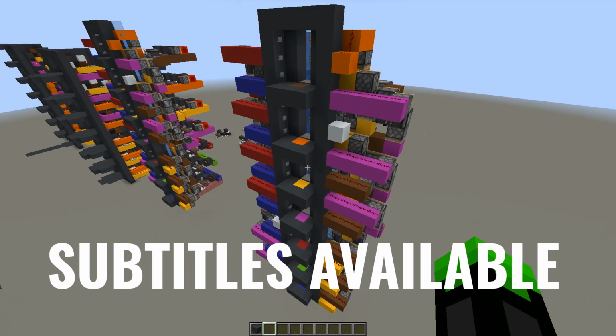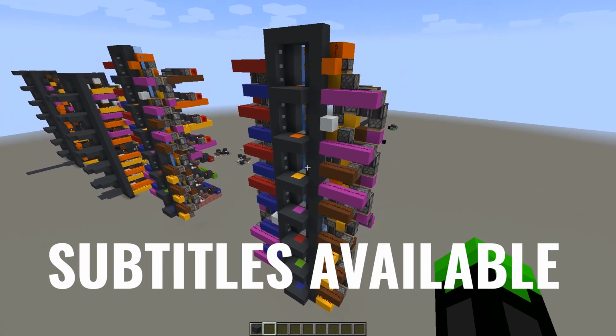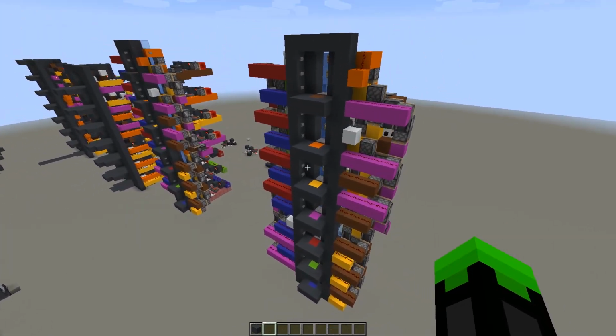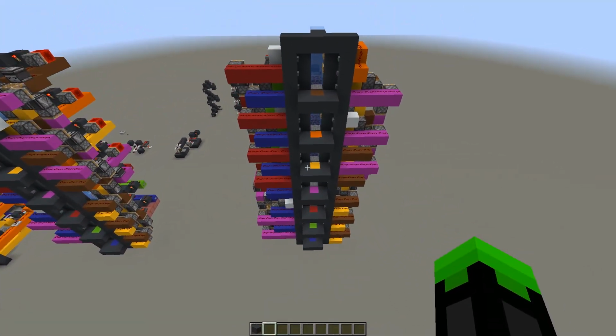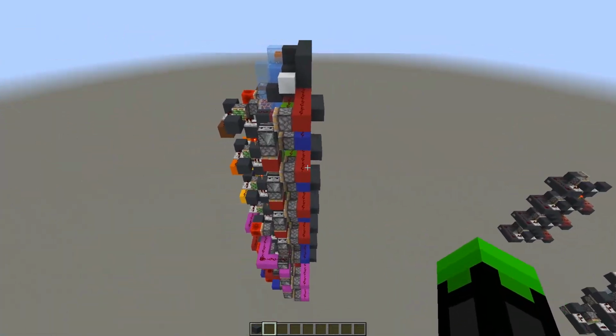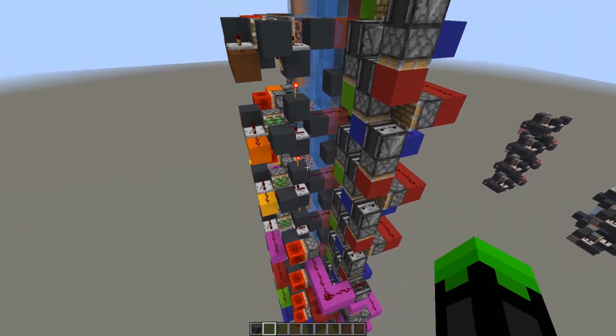Hi, I recently posted an elevator design to the Minecraft subreddit and a lot of people asked me to make a tutorial. So here it is. This is a bit different design than the one I showed, but it's also a lot smaller and it's quite faster. So I'll explain everything in detail along the way, so don't worry.